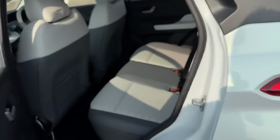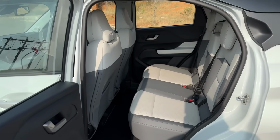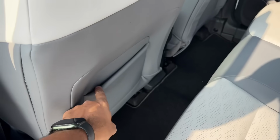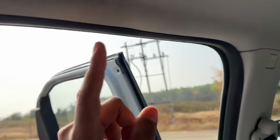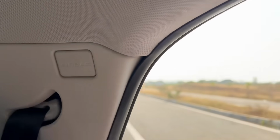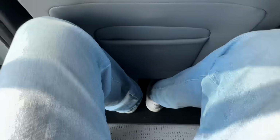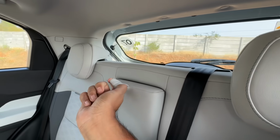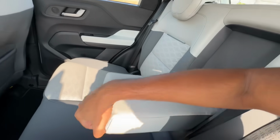Meanwhile, at the rear, you can see the space. I can't comment on the space because things are embargoed at the moment. Magazine holders here, and it does not get height adjustable seat belts. It does get a hook and a handle and airbag. It gets 6 airbags. Meanwhile, you can see the space yourself under the support and the headroom that's visible to you right now. It does not get a center headrest, but does get a center armrest. There are no cup holders here.